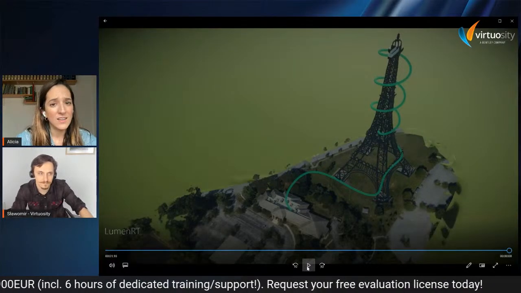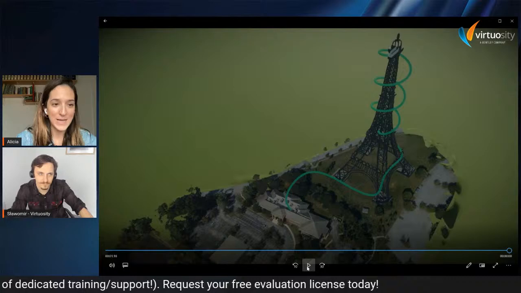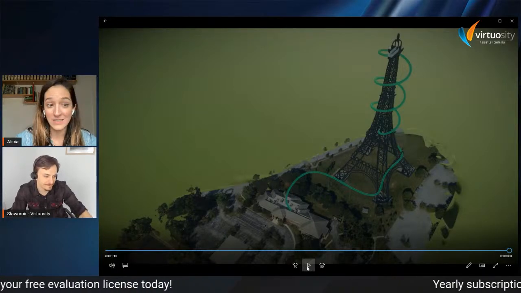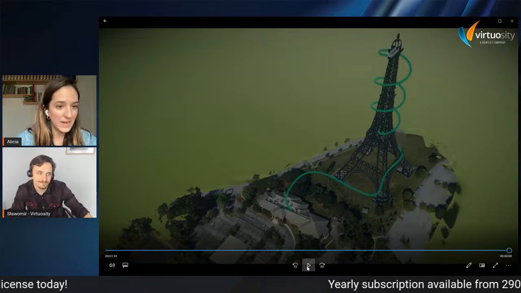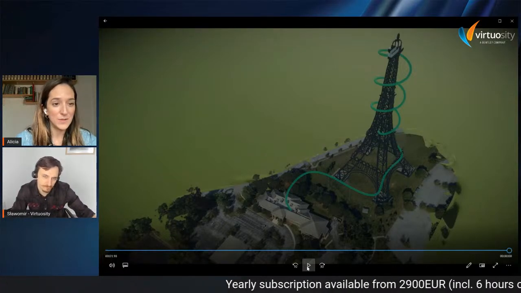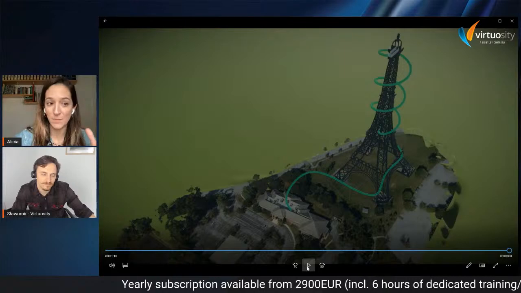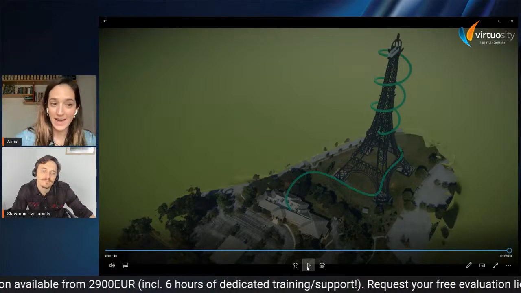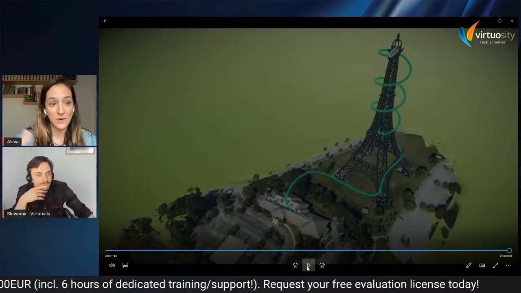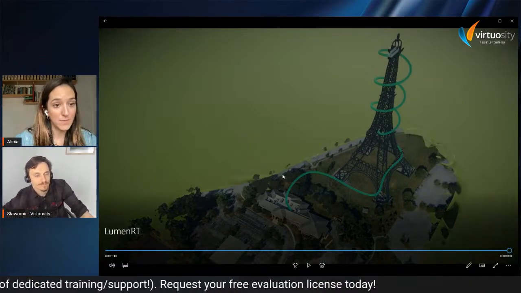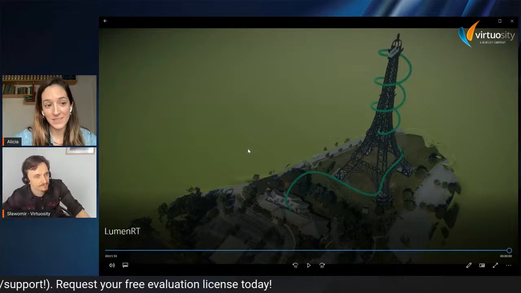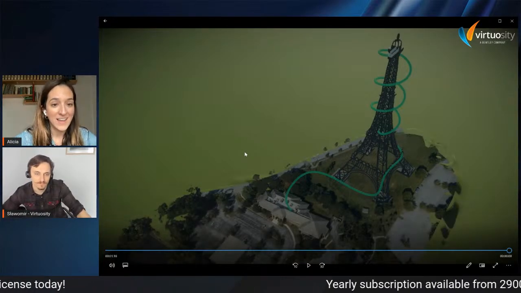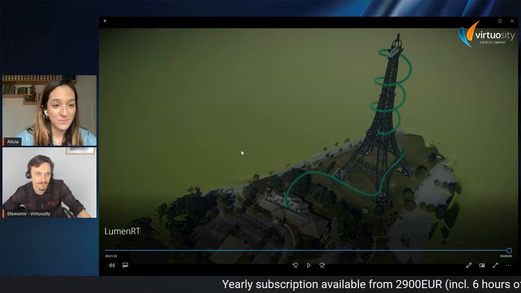I think it is way easier than what I expected. I have to be honest, I've never worked with LumenRT before, so I didn't know what to expect, but it looks very user friendly. You have your 3D mesh, you just import it into ContextCapture Editor, which is seamless. Then you add any additional buildings or artifacts that you want into your 3D mesh, and then you go into LumenRT and create the animation, which seems very easy. It's really straightforward. It took me like 20, 30 minutes to learn.